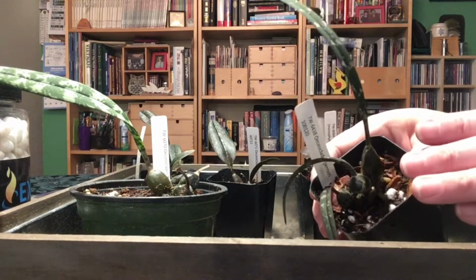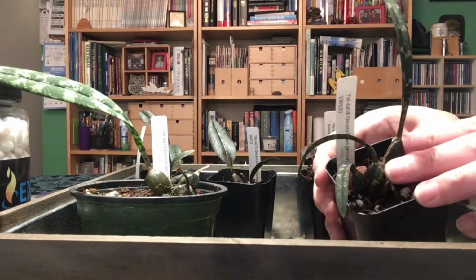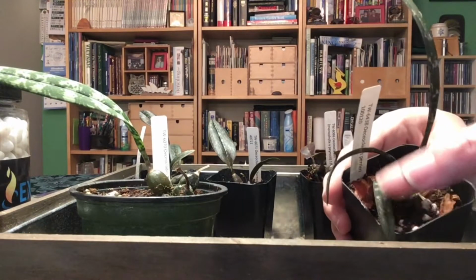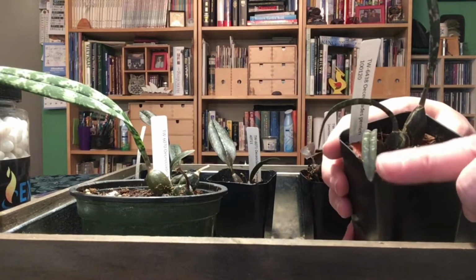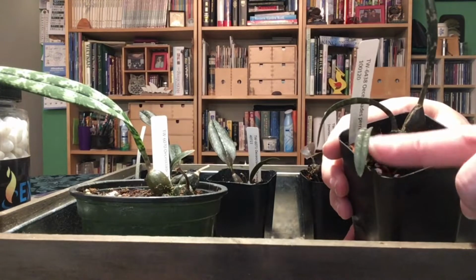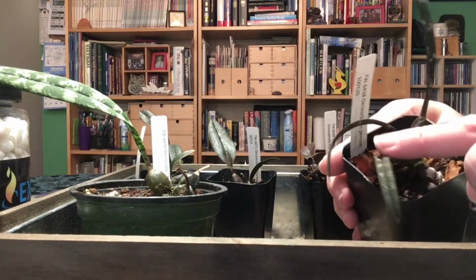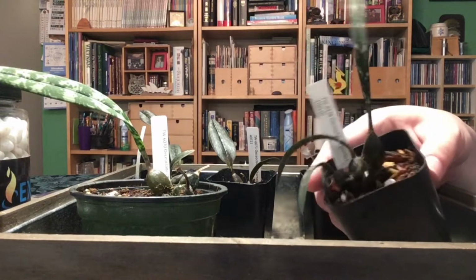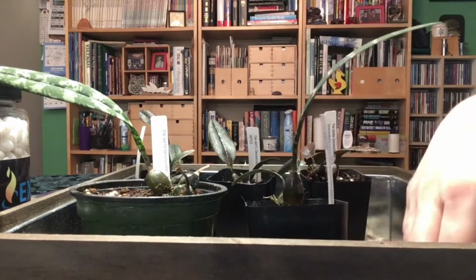The plants don't get too big. And they just have these really cool kind of snakeskin, camouflagey looks to them. So of course I started obsessing and fell in love and wanted as many as I could get my hands on.